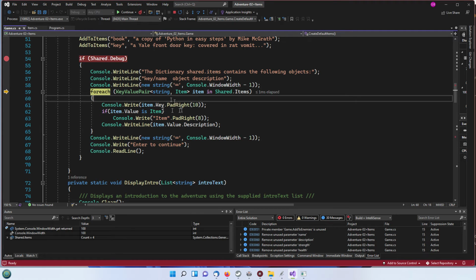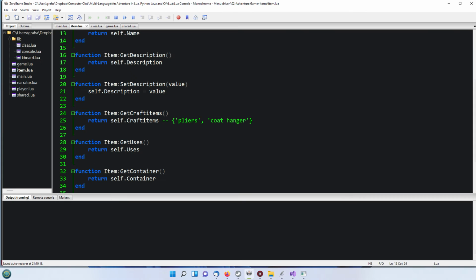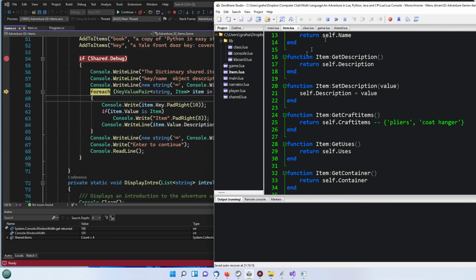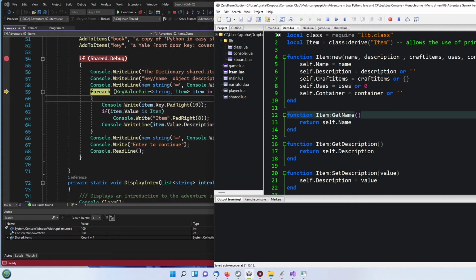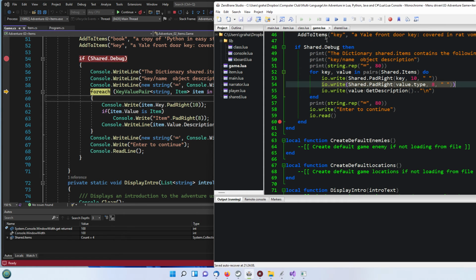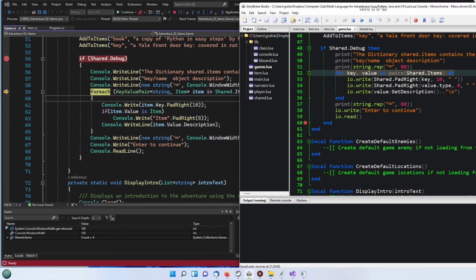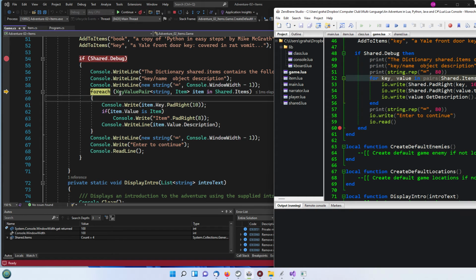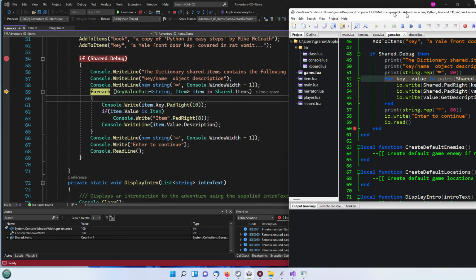And because it's a dictionary, we have to use this key value pair of the string, the index of each item, then the item itself. So this is actually remarkably like the Lua version, which I've got here, where we did the description of the items. Let me just find that. That was in game. So in Lua we used for key, comma, value in pairs shared items do. So that has great similarities to the C# here: foreach key value pair string item in shared items. So a great deal of similarity to the way this works. Let's just get that out of the way.